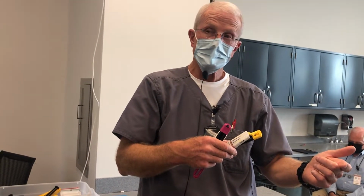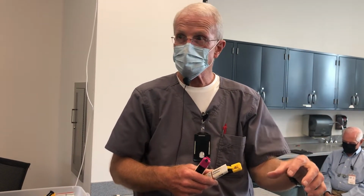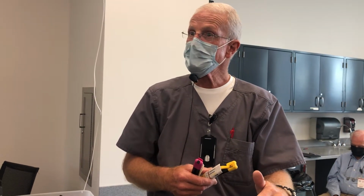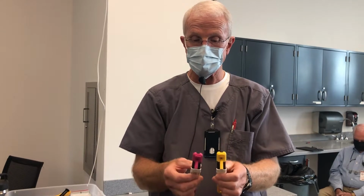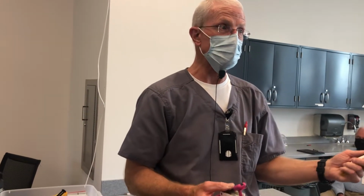Now, you can use RelyX Unicem, which is a self-adhesive resin cement. So it's all resin. It's self-adhesive because, remember, the phosphoric acid is built into the resin. When you mix it and put it onto the tooth, it's actually etching the dentin and enamel, if there's any enamel left, during the first 30 to 40 seconds. Then as the reaction takes place and it polymerizes, it neutralizes the phosphoric acid, so it doesn't linger with the acidity. Both of these work very nicely, and both are quite low in solubility. If you had to choose between the two in terms of solubility, the RelyX Unicem, being totally resin, is the least soluble.